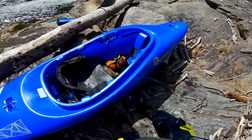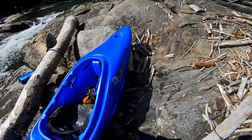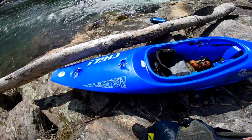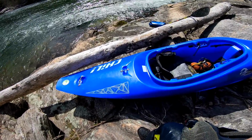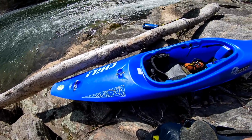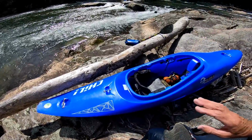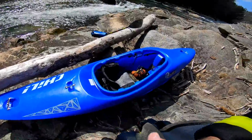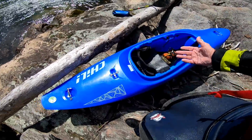Overall, I really like the boat. It's different. It doesn't paddle like anything else out on the market. I think you guys are going to be surprised at how smooth paddling it is. It paddles extremely smooth. Those edges surf like a dream. It surfs like a beast. It just rides out there so easy. Yeah, what else? I think that's pretty much it.